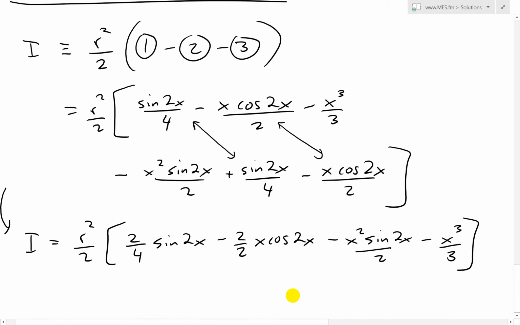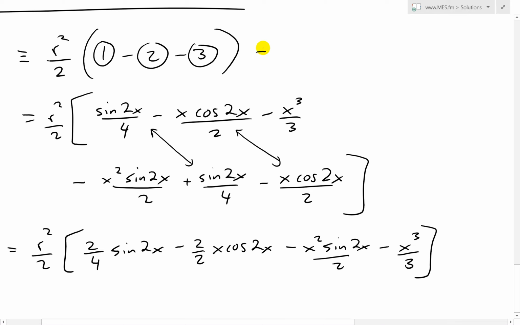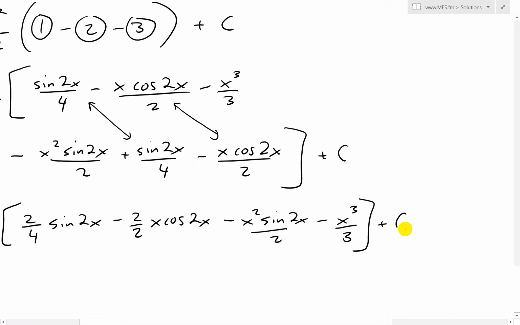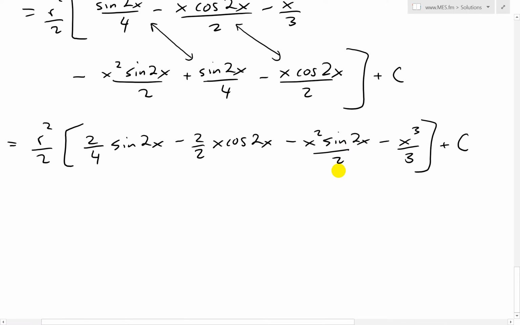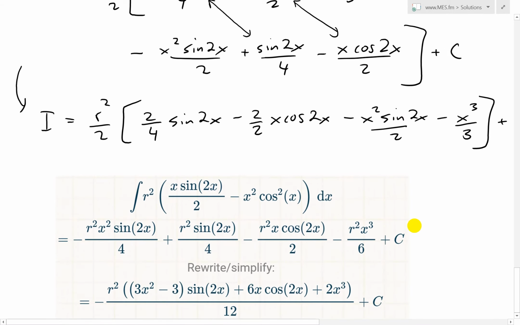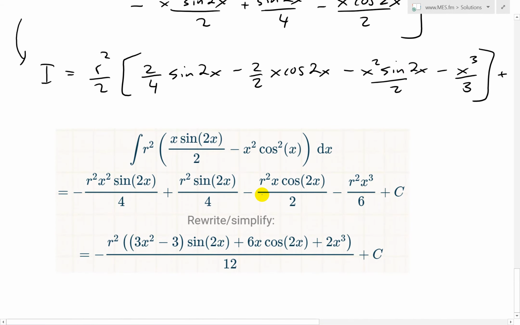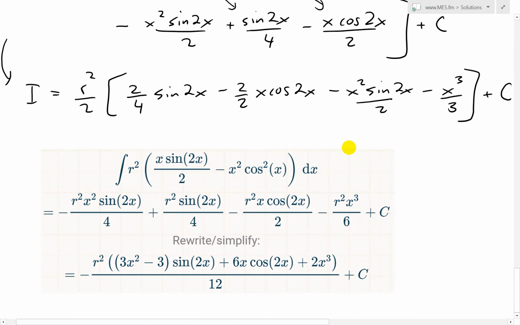And I forgot to add before, and then we also have to add a constant of integration there. I'll just add a plus c, like that, on this. So we have an overall constant of integration when you take the integral, like that. So that's what we get over there. Yeah, now what I've done is I've just copied and pasted the solution here, just to simplify it in the way that they've done it.